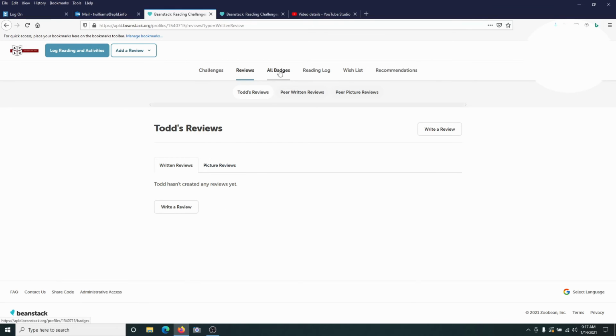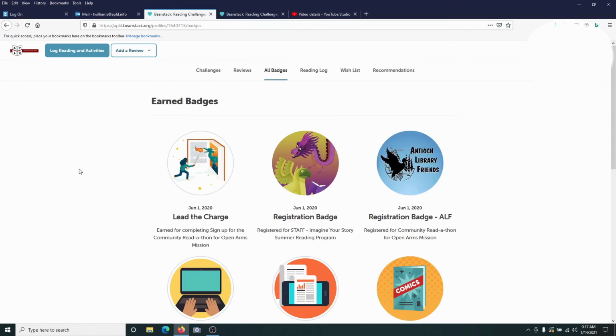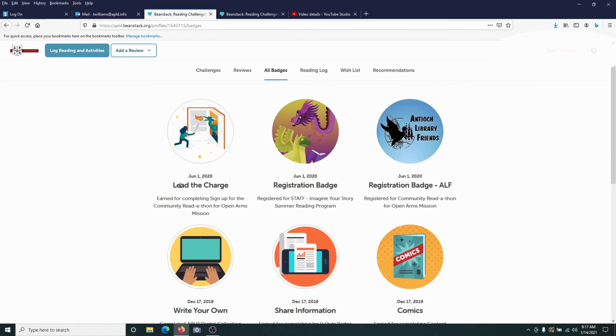I can choose badges. And this will show me all the badges that I've earned in all of my previous summer reading program entries. So on June 1st, 2020, I completed the Lead the Charge badge. And I earned that by completing the sign-up for the Community Readathon for Open Arms Mission.